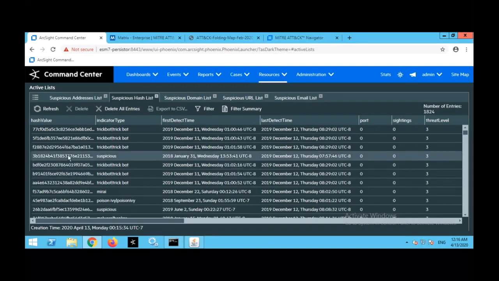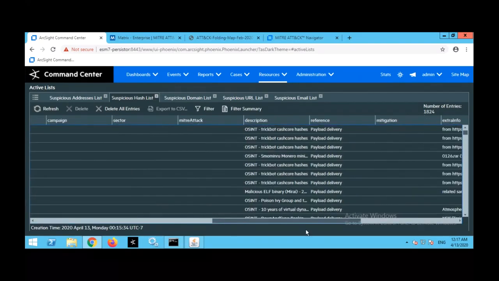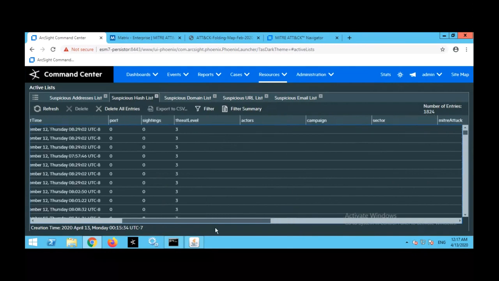So with the MISP connector, the model import connector from ArcSight, I have been successfully able to download all this information, and look at the level of information that is provided and shown here in ArcSight. You have the file hash, you have the association mentioned there as per the MISP database. If I go on to the right side, I get to see the description of this, and sometimes we also get to see the attackers.